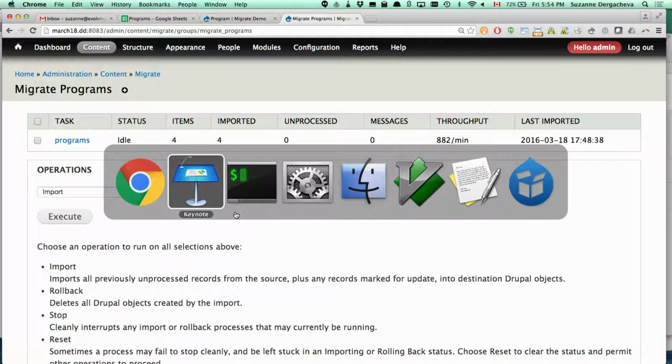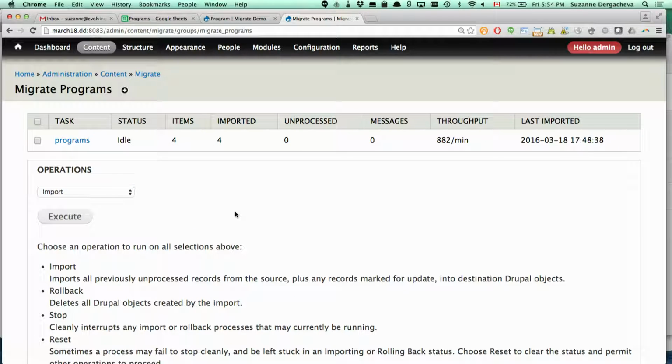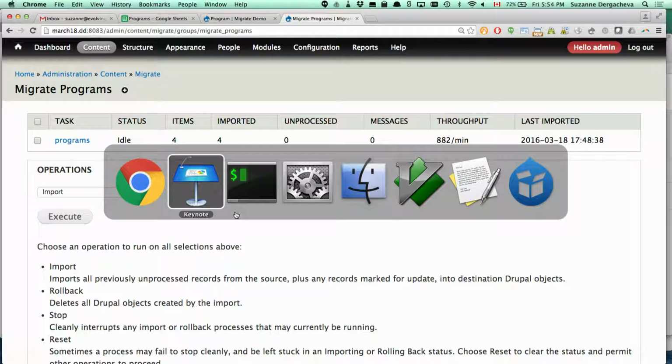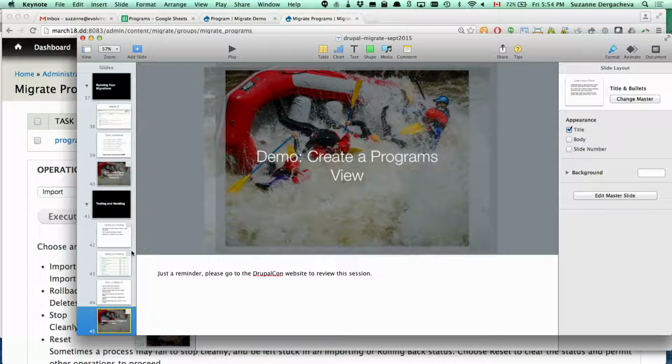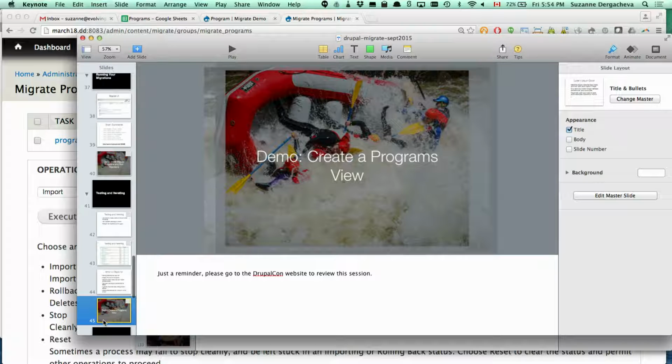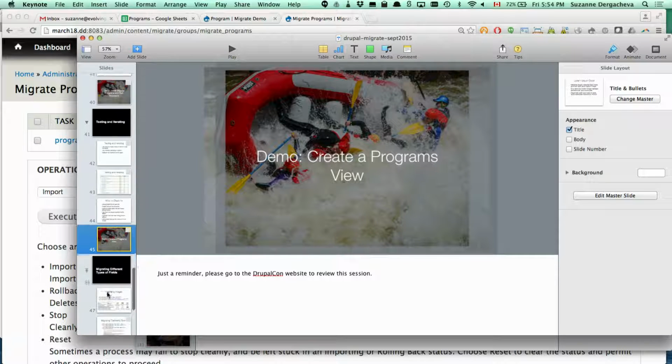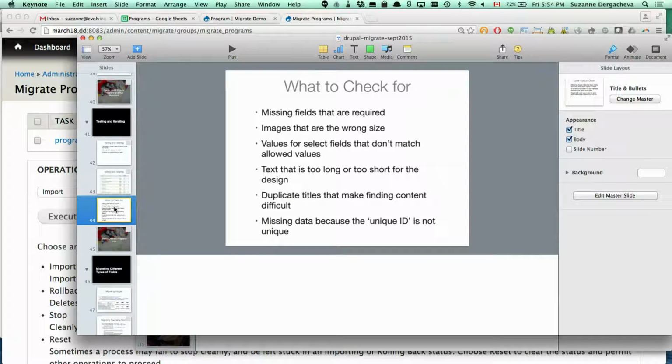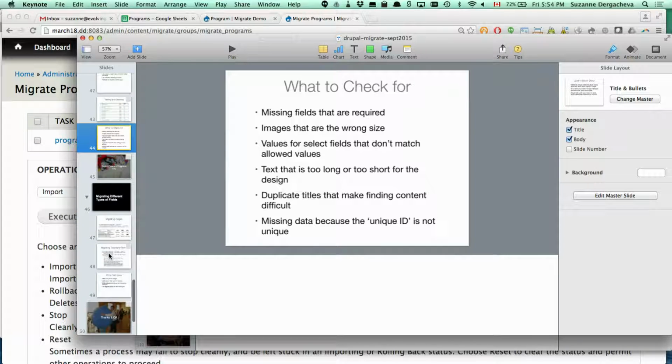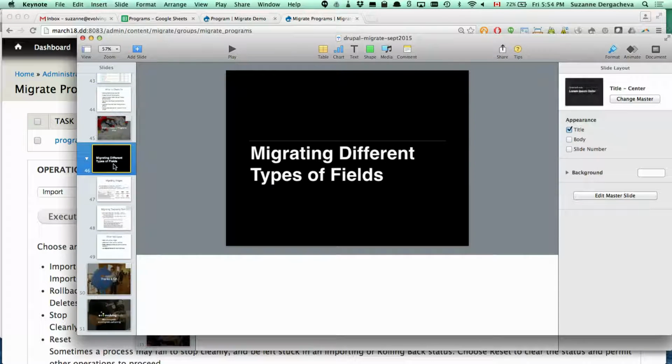Although it should be noted that all the things that Suzanne showed were things that Migrate was not going to throw an error at. Migrate will show no messages, everything looks good to it, but it might not be a perfect migration. Yeah, that's true. I wouldn't expect an error from any of that. I was just curious how much it will give me to go on if it doesn't work? It's fairly reasonable.